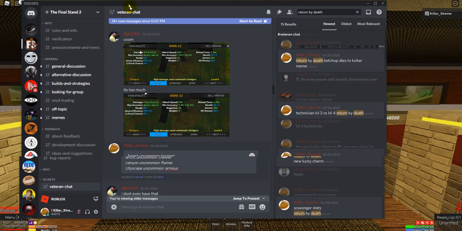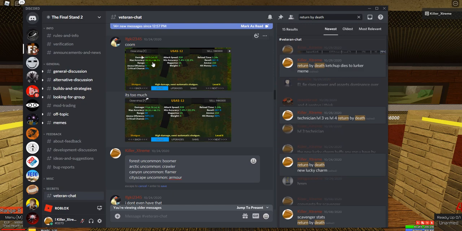So the first uncommons on Nightmare and Impossible are predetermined, and this is what they are. On Forest, the first uncommon for Nightmare and Impossible will always be a boomer. It's always going to be a crawler for Arctic. It's always going to be a flamer for Canyon, and it's always going to be an armor zombie for Cityscape.